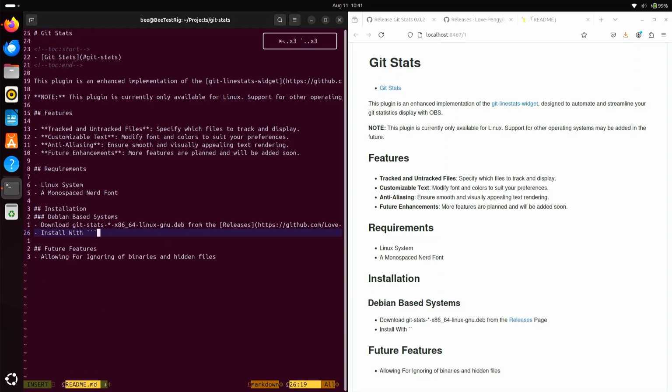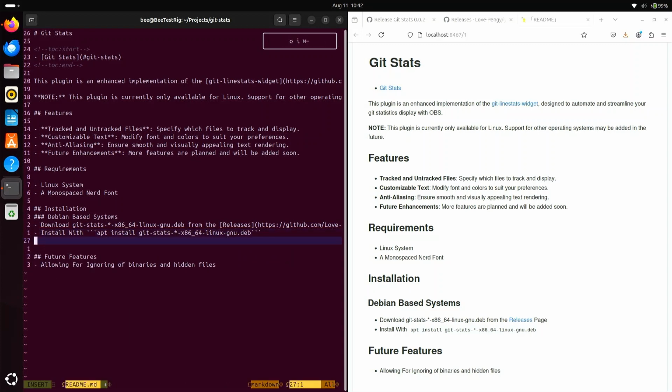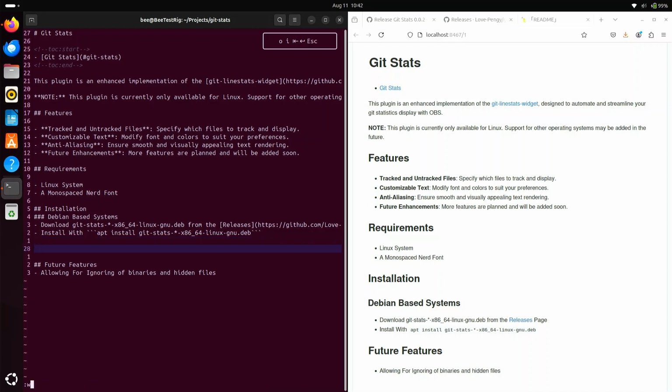With apt install x86 64 linux gnu deb. Okay, that's for Debian-based systems.